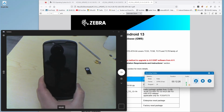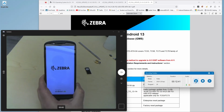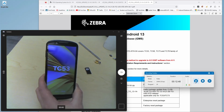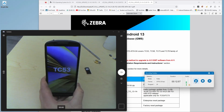And see if, because it's Android 13, it forces us to go through the Google update process or the Google start-from-beginning process. Probably will. So let's see. Does seem to take a while, didn't it?